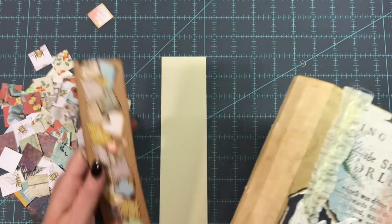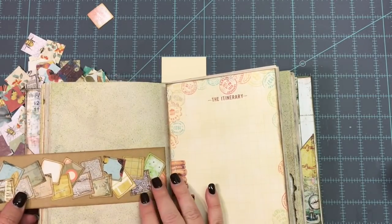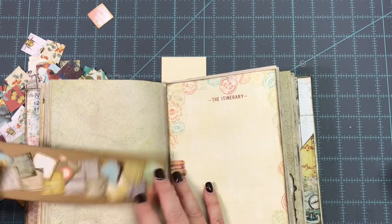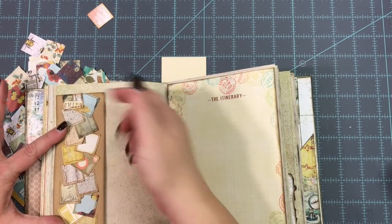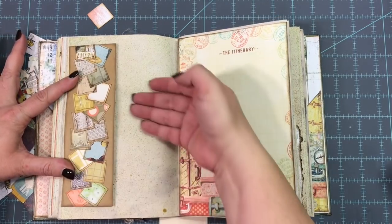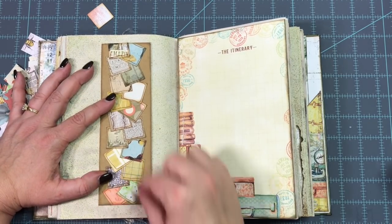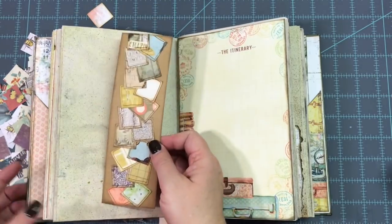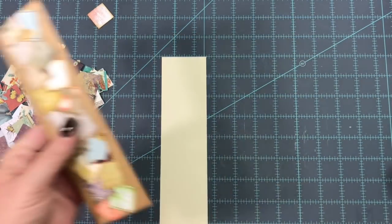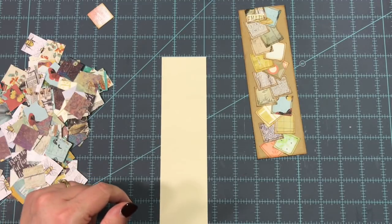Now, if you have a really tall journal like this one, you will need to make the belly band this way, and then have something sandwiched over the top of it. But like this, you could do a side tuck here and just put your glue there, and then have that as a tuck. Or you could do it as a belly band, but you would really need to put some extra on the top and bottom. But that one was a short one. That was just my little prototype. So if you have a mini journal, this would go in it. You could even cut it down the middle and get 2 out of it. A 2-for-1.